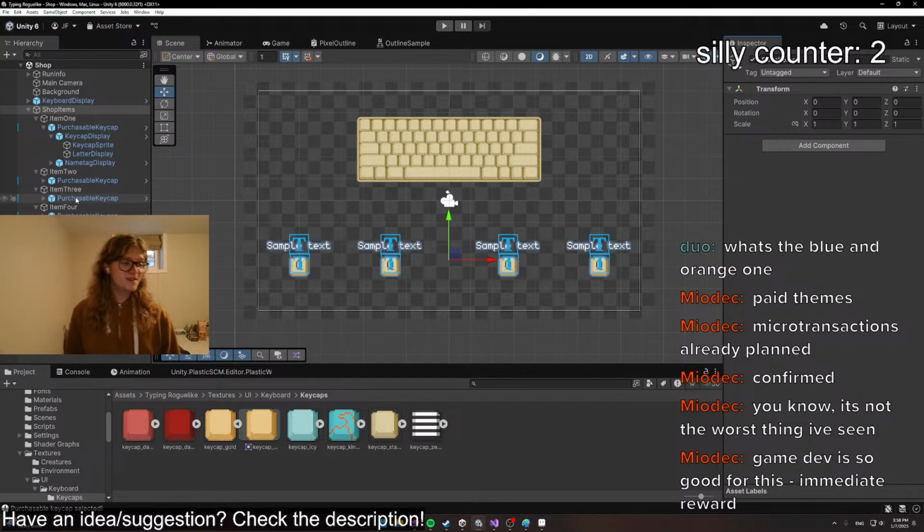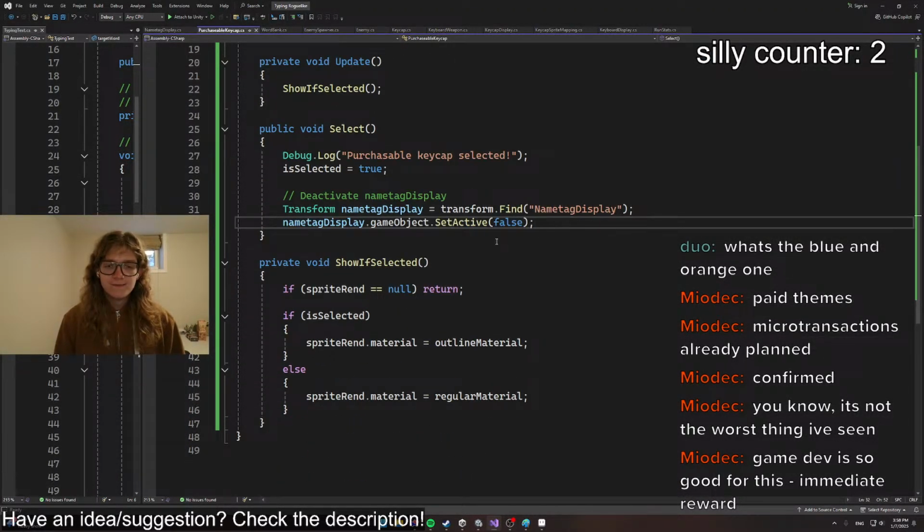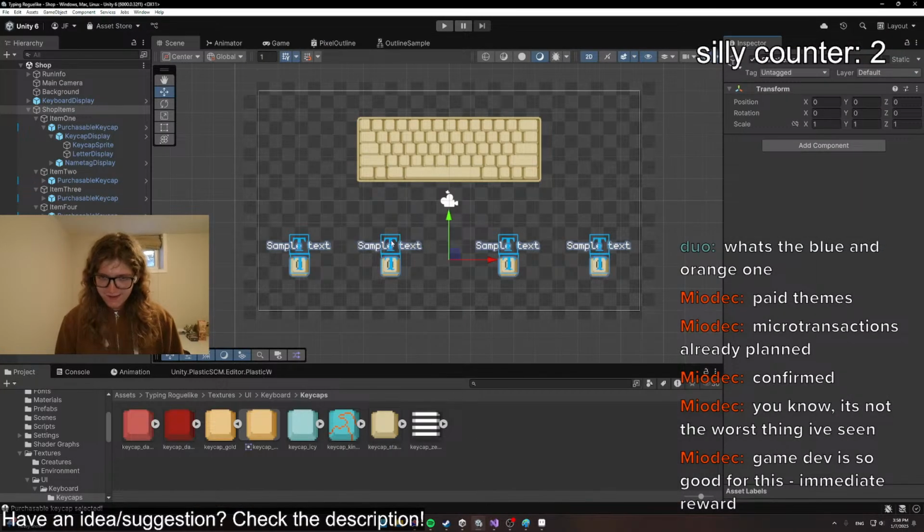Or no, it will keep the name tag displays, except for the one that's selected. And then deselect all of them, and then select itself. Something. Make sense? I think it makes sense. Sort of.